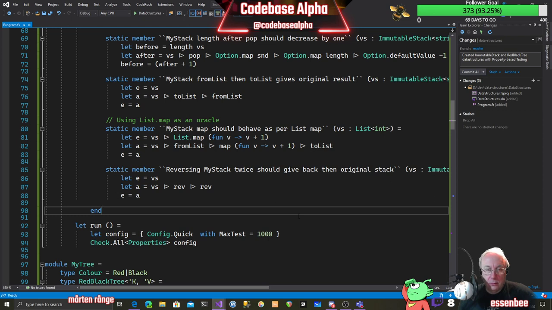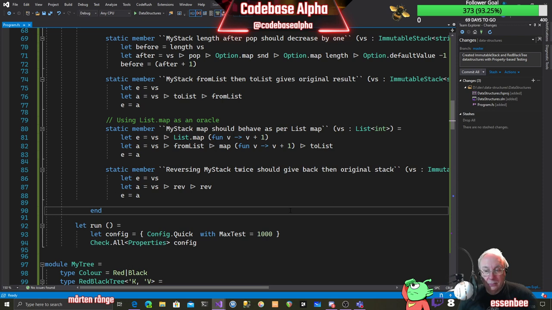That's no use. But I have implemented push streams. It's a favorite thing of mine. Yes, I talked about that before. And with push streams, you implement filter, you implement map, you implement all these kinds of functions, right? And I want to make sure that they work properly. So what I do then is I test them against List.map. They should have the same properties. And then it generates like 1,000 test cases. And if it works for every one of these, it probably works. And then I have just one test case per function, basically.